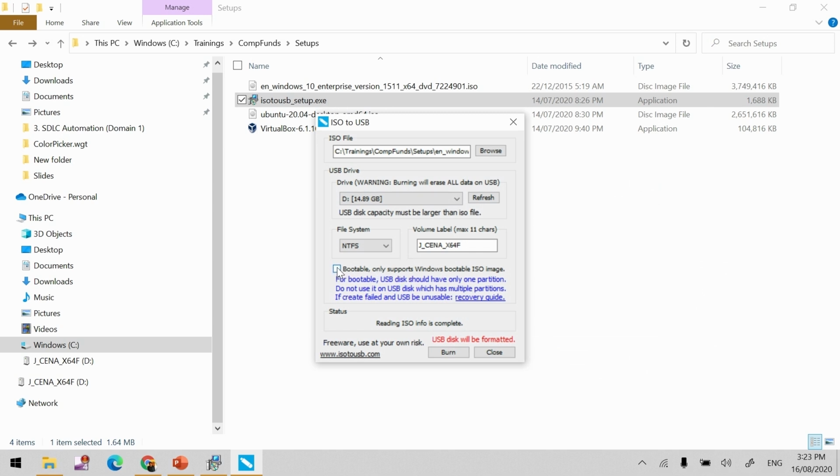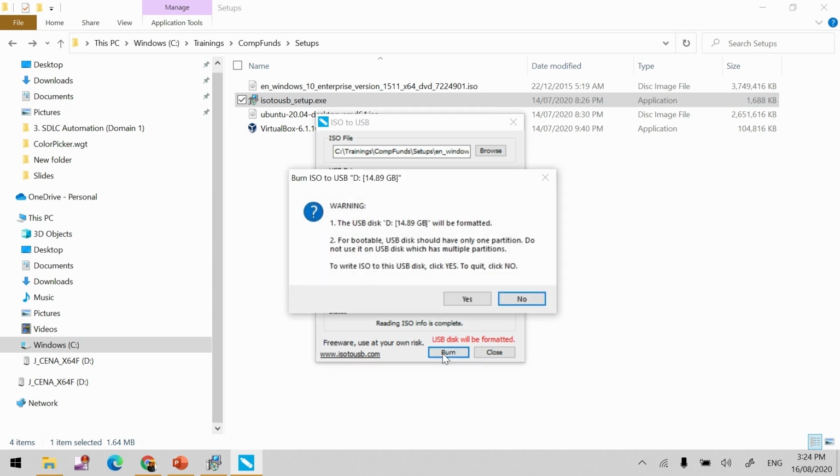And of course, we need this particular checkbox. As you can see, this is a checkbox which makes this thing bootable. I'm going to check this to make the drive bootable, and I'm going to click on burn. It is giving this warning. It will be formatted.